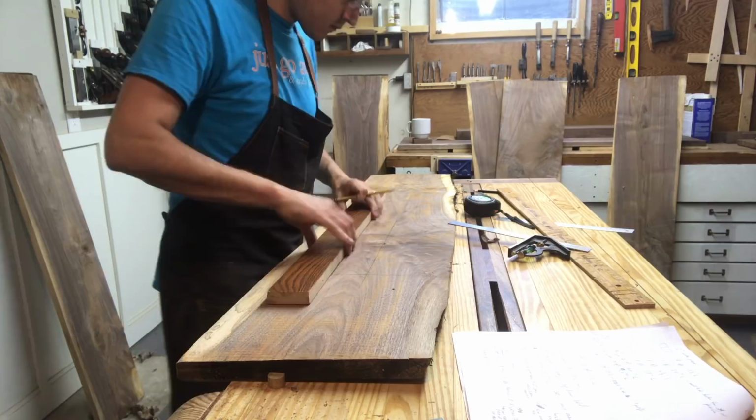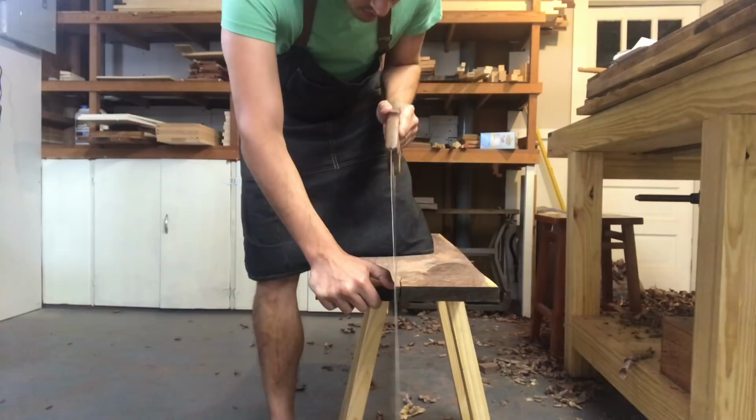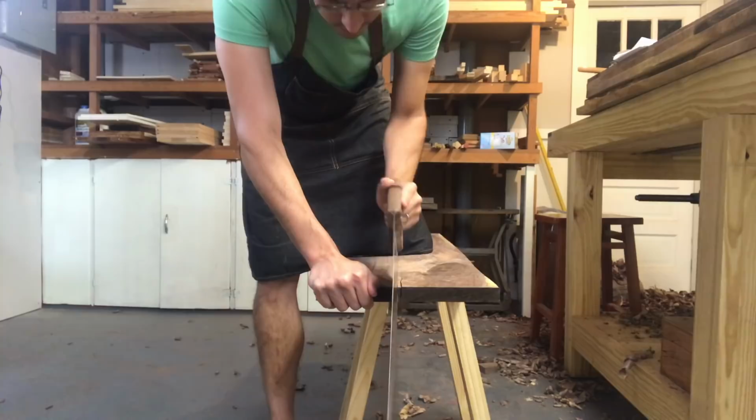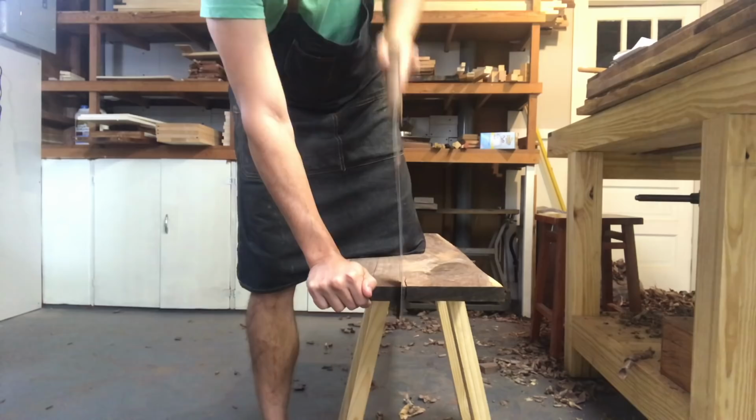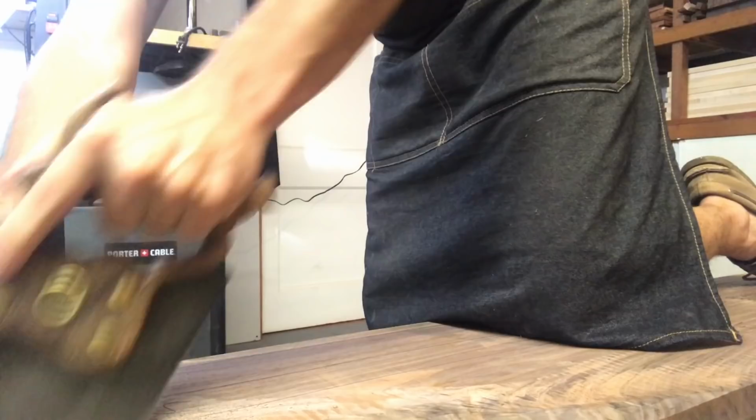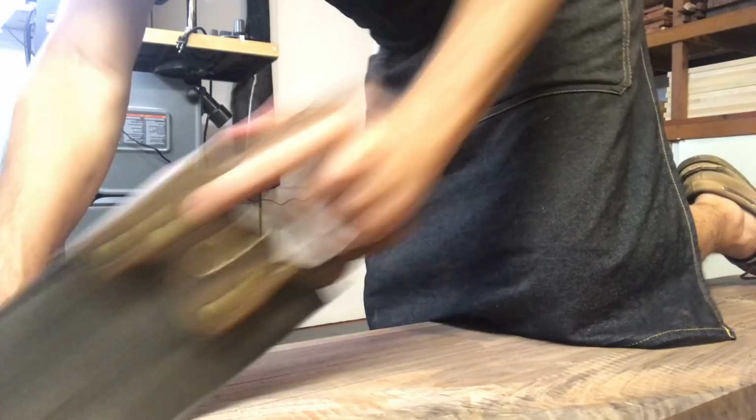And now we begin the really, really long process of processing all this lumber and cutting out all the components. And like I said, I left a lot of room for each individual component. So I'm trying to saw pretty close to the line, but also that way if my saw drifts or if I get tired and I make a mistake, it's not going to kill me. So I'm giving myself some room, but also trying to keep it accurate. And this basically all comes down to form and concentration.